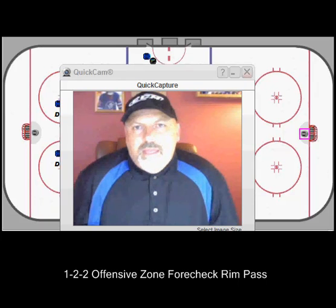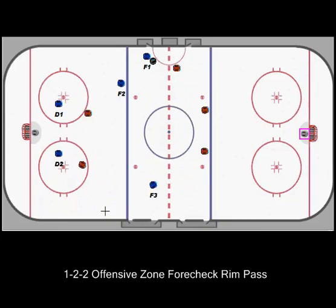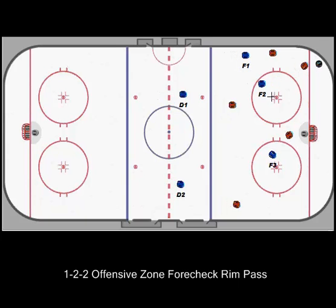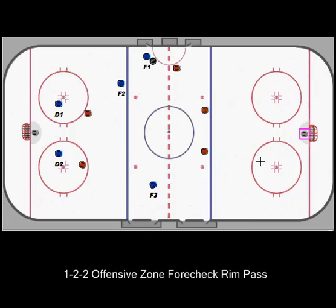Okay guys, the last option in our 1-2-2 offensive zone forecheck is when the defenseman tries to rim the puck around to the wing coming down the weak side. So let's take a look at that one now. Again, we dump the puck in. We don't have the speed to get to that defenseman to force him up the wall. He makes the rim pass to the wing, and we try to make a turnover right there.